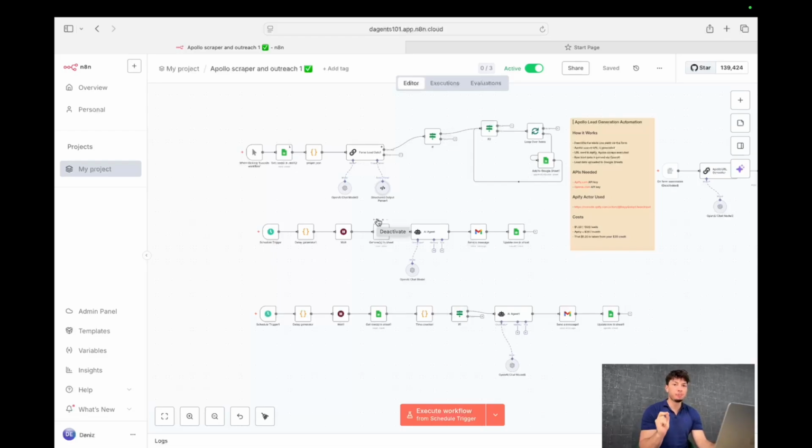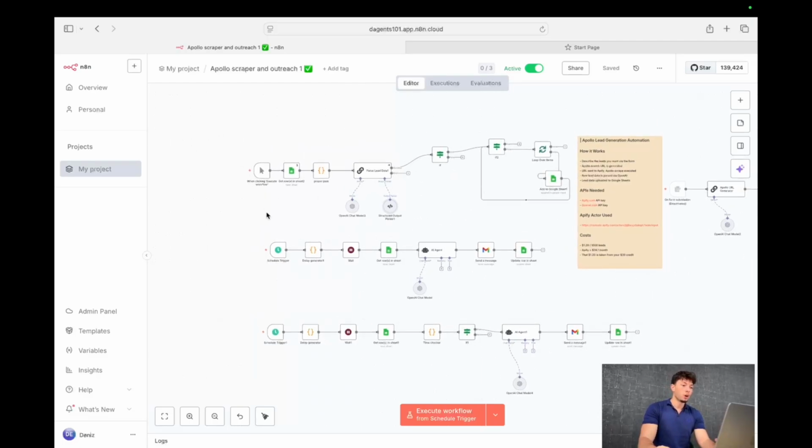I have a little trick that will save you a lot of time and you will be sending like 100 emails per day automatically without you having to do anything. Just keep watching the video and I will show you the trick. I will be going through this system with a brief description and very fast because there is a lot of explaining to do. I will not be building this myself, but I will be leaving the link of this system down below and you can get it already built.